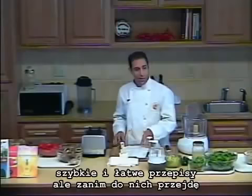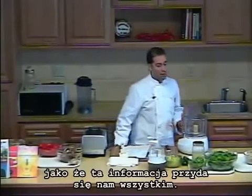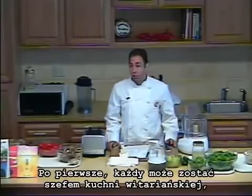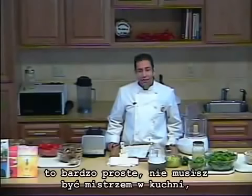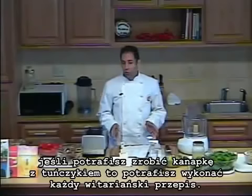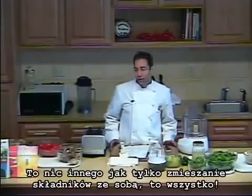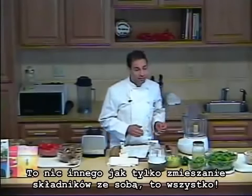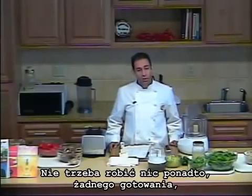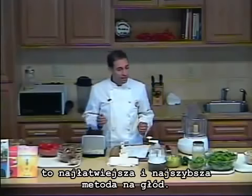But before I do that, I want to cover a couple of things about making raw food recipes that I feel is very important for us to know. First of all, anyone can be a raw food chef. It's very simple. You do not need to know your way around a kitchen. If you, when you were younger, could make a tuna fish sandwich, you can make any raw food recipe. All it is, is mixing the ingredients together. That's all. There's no oven involved, no cooking involved. It's the quickest way to eat and the simplest way to eat. And if you have the recipe already, it's even easier.